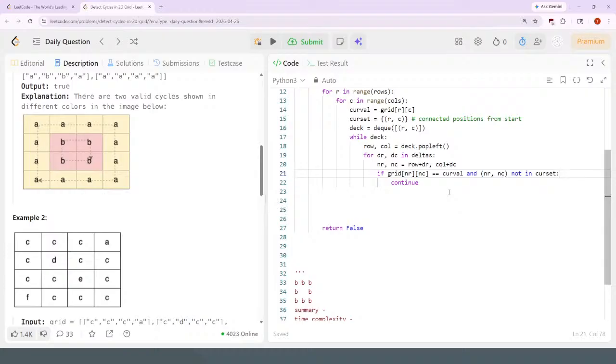And pushes it to the current set. And it pushes that to the current set.